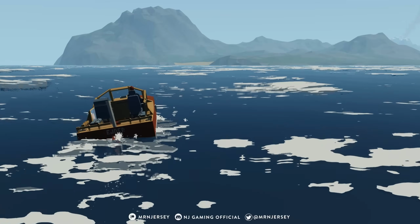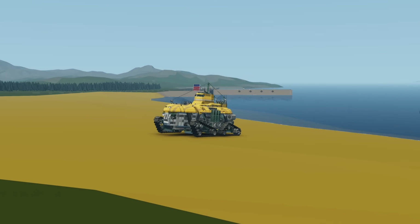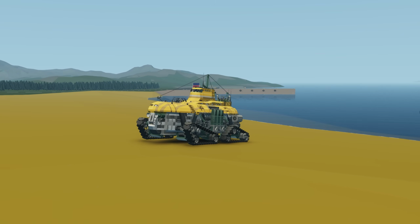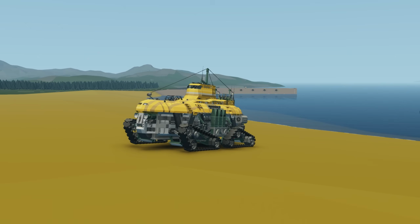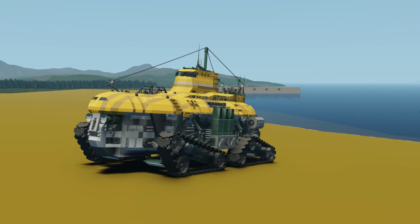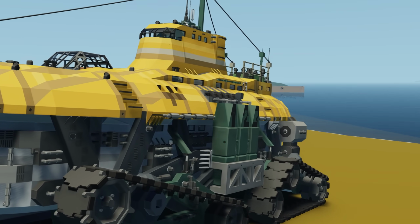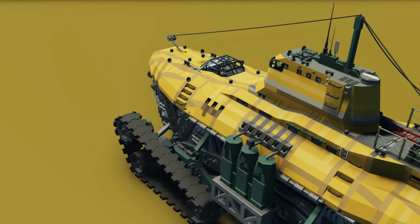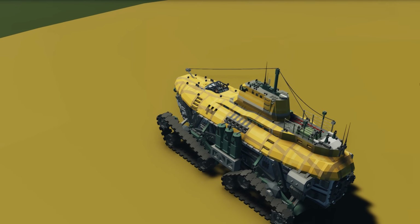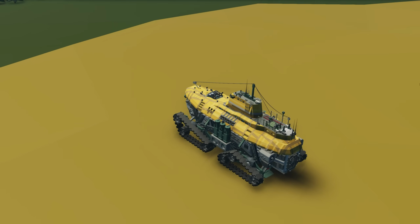So that all said, let's get straight into it and get started with this week's episode. And starting this week's episode off with the first creation, we have the Spy S13 Storm. This is an amphibious vehicle, apparently a multifunctional tracked vehicle for discovery of research, cargo delivery, towing of large equipment, and transportation of people. It's apparently a sunken Soviet submarine that was pulled from the bottom and then attached with tracks. Very interesting. Let's go and spawn this in and see how it works.